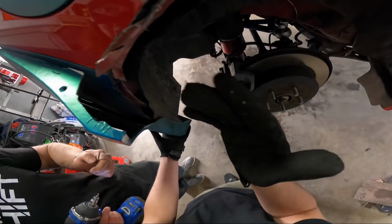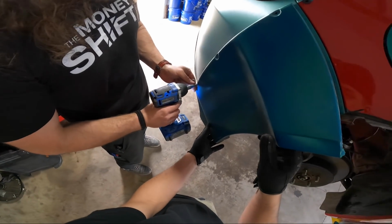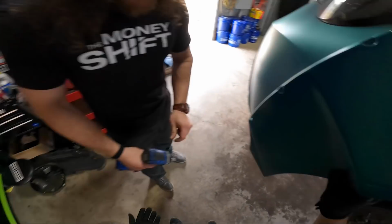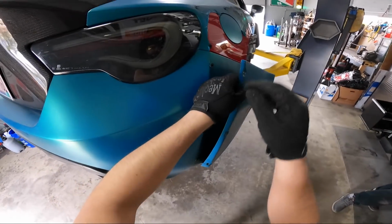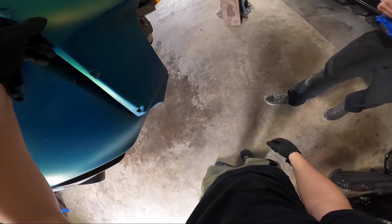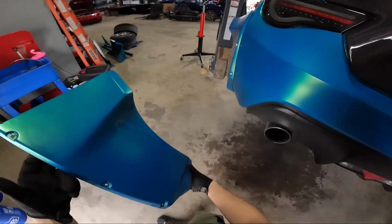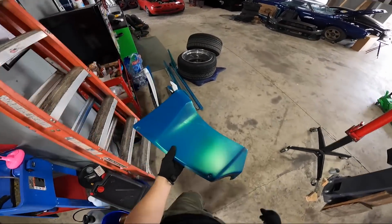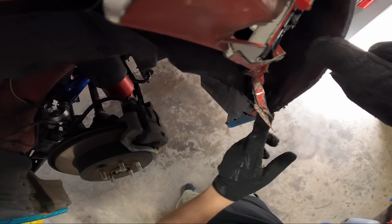That way we've got just a little bit more room to work with. Oh yeah, I know, dude. They're all mismatched bolts. One more self-tapper, of course, underneath the bottom. I know the car was already attached with, well, not even rivets, but a motorcycle windshield holder. Yeah. But let's put more self-tappers everywhere. One more rear piece off. Hopefully I remember how this whole body kit goes back together. Yeah, I might as well just unclip this bumper a little bit. Give us a little bit more room to work with.